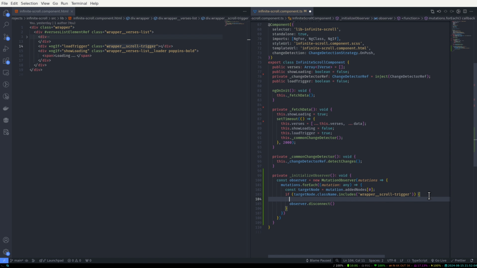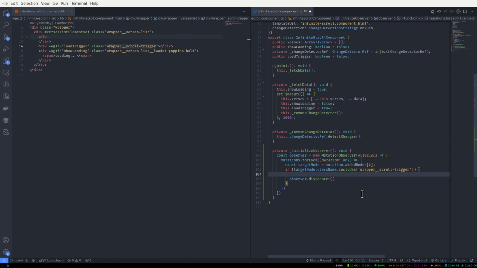But before that, all we need to do now is to say, because we have noticed that the scroll trigger has been made available on the element, then if this is our target for triggering the next load, that means we now start checking or listening for intersection between it and our parent element. So we are going to add a new function here, and the function will be listen for intersection with load trigger.